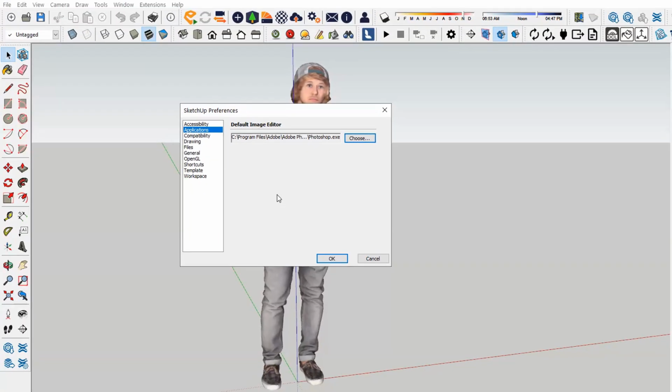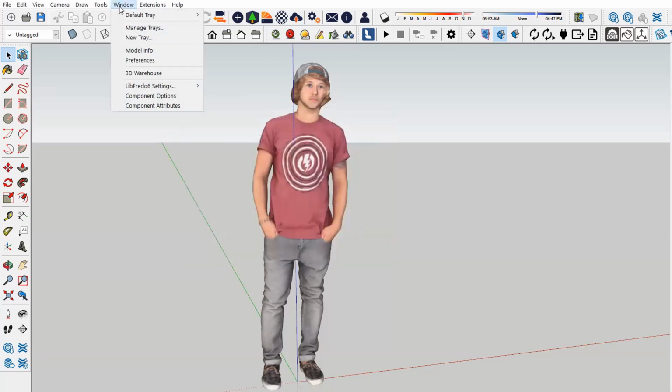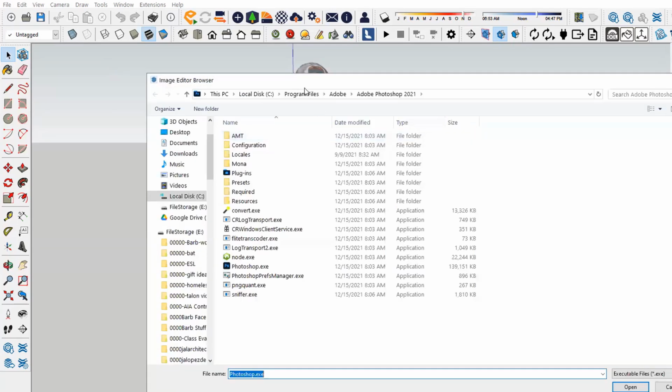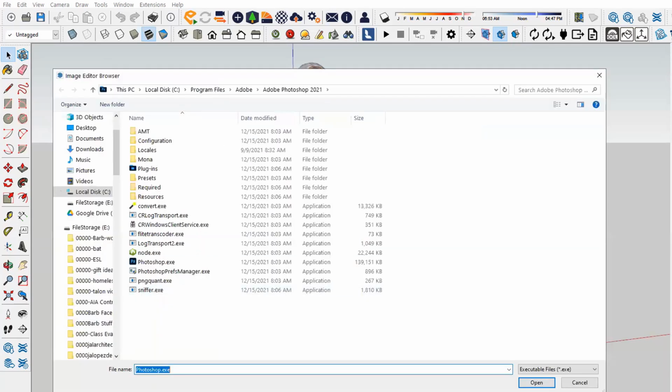So go to Window, Preferences, not Model Info, Preferences. And then in there, Applications, and here we hit Choose. And when you hit Choose, you go to where you have Photoshop installed. It should be on the C drive, Program Files, Adobe, Photoshop.